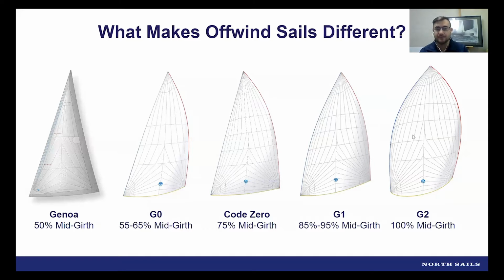Now, if I can make an analogy, I know we're all on headshots here, but I've met all you guys in person, and I have to say, Ben, you're like the G0 in the midgirth. I think Phillip, you're probably here. Pete, you're the G1, but when you want to talk really wide, plumpy midgirth, I think I bring up the G2 aspect there. Yeah, good one.